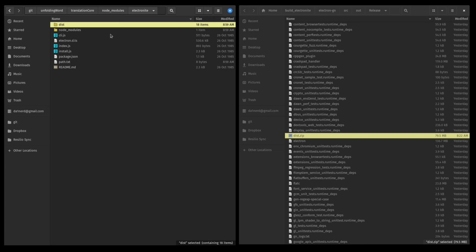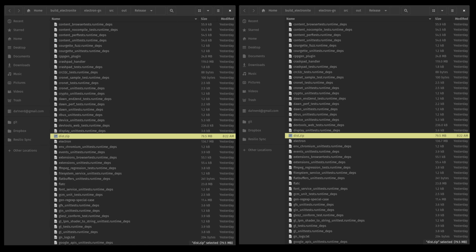So I'm going to hop out one, and I'm just going to delete this whole dist directory. Throw that away. And then I'm going to extract this dist zip into a new dist.